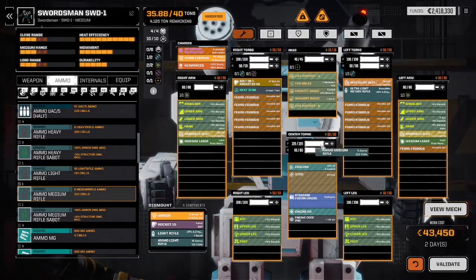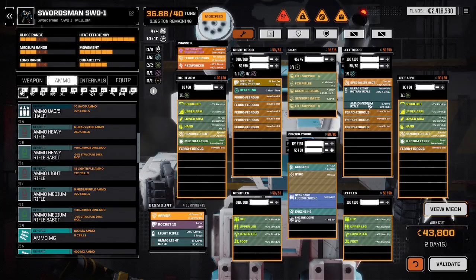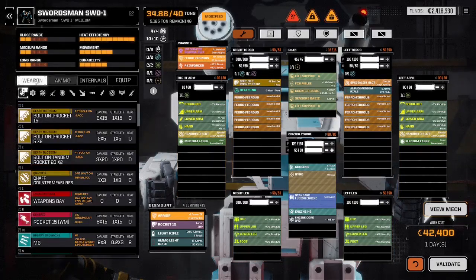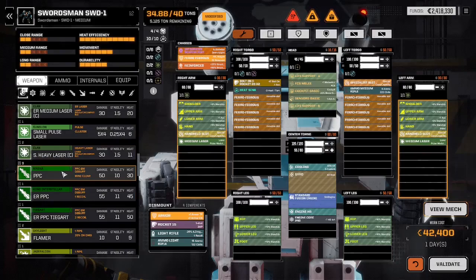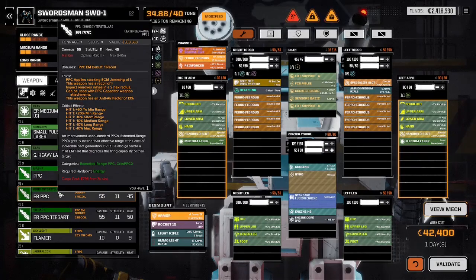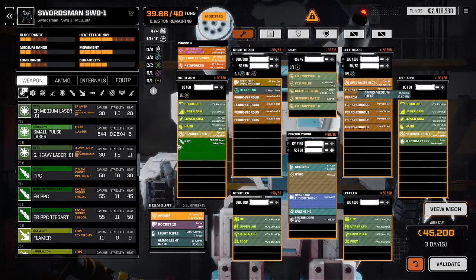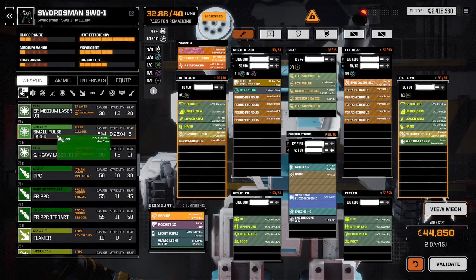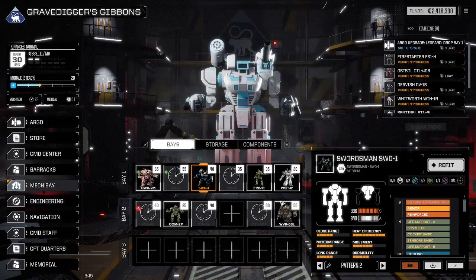So it's 9 shots versus 18. Oh, that's ultralight rotary rifle. Never mind. That's not what I wanted to do. Oh, you know what we could do? So it's 7, 7, 7. We could drop a PPC in. Let's make him an energy guy, but his firepower goes way down. Yeah, I think we leave him as is for now.